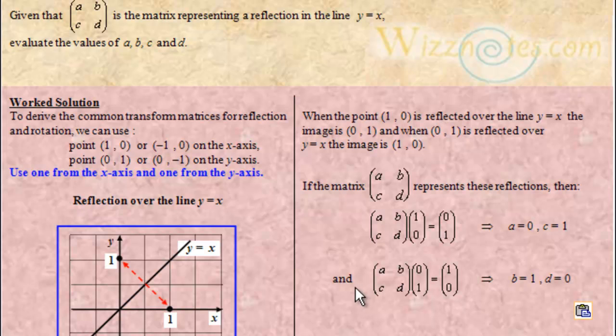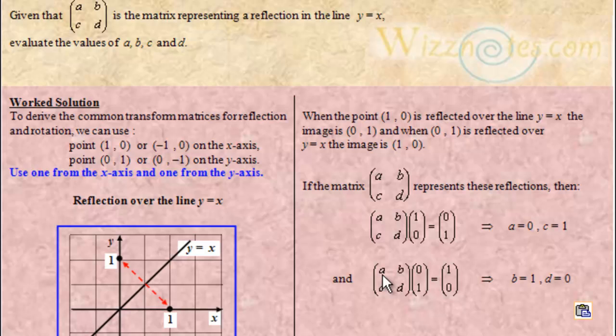So when we now apply the transformation to the point on the y-axis, it reflects back to this point here. So the transformation matrix we're using, ABCD, multiplied by the column matrix for the point that we're reflecting, in this case (0, 1), gives the result (1, 0). So this is the result matrix (1, 0), and then we do the multiplication to evaluate the values here, and we get two different values because we're now reflecting from a y-axis point.